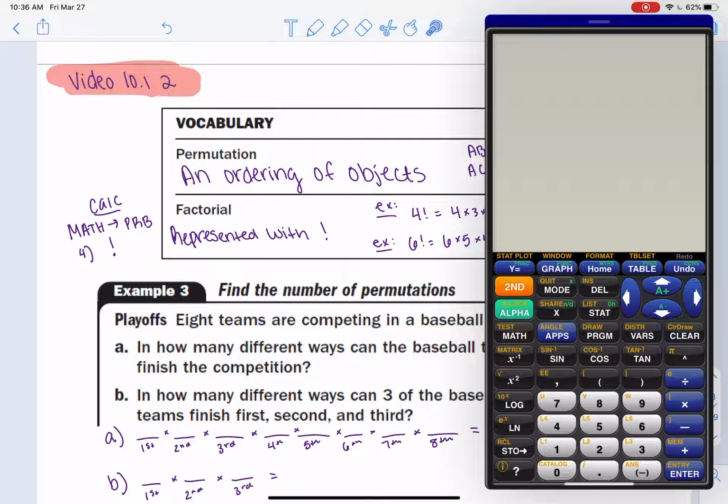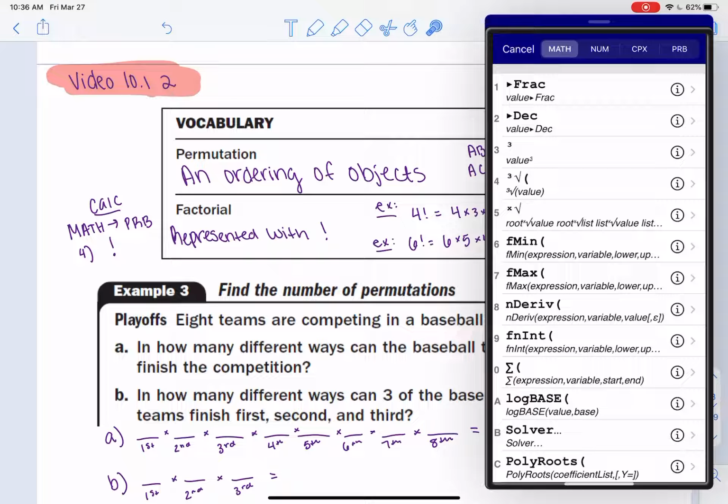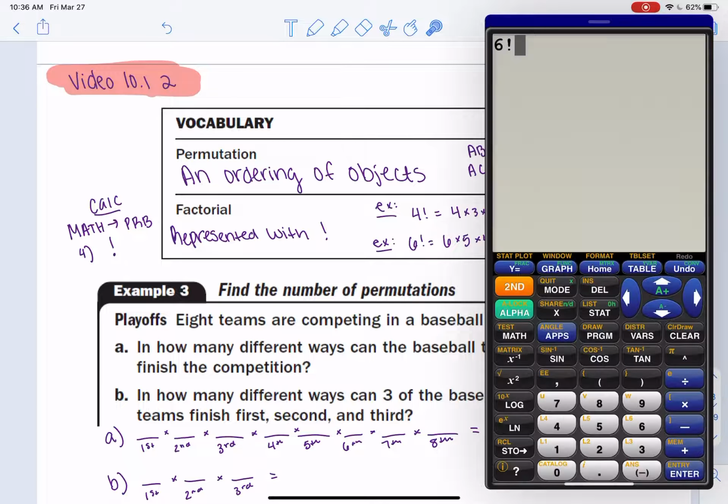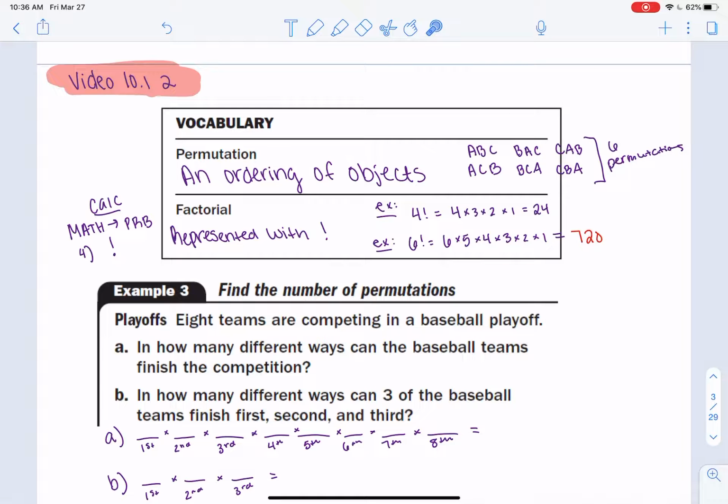If you look over here, I have the calculator steps for you. First, you want to click your number. We want to figure out 6 factorial. To find the factorial, you go to Math, which is right there. Then use your arrow to go over to highlight at the very top. We're highlighted in Math right now. You want to highlight the PRB probability, and it's the 4th one down right there. Then we click Enter and get 720, which is what we got before.